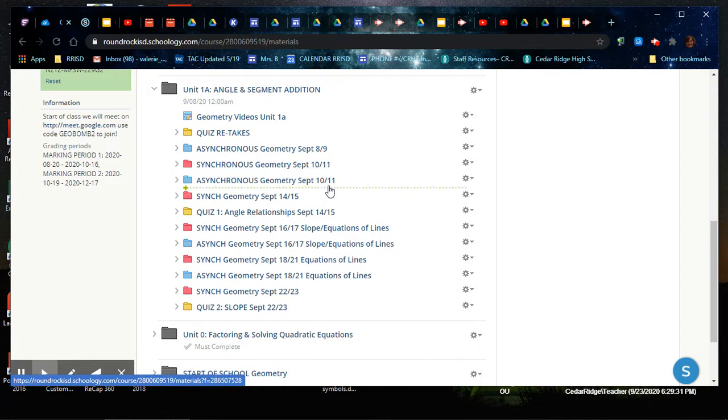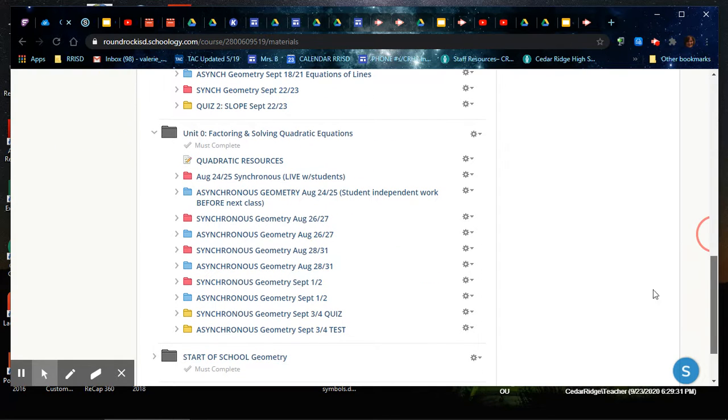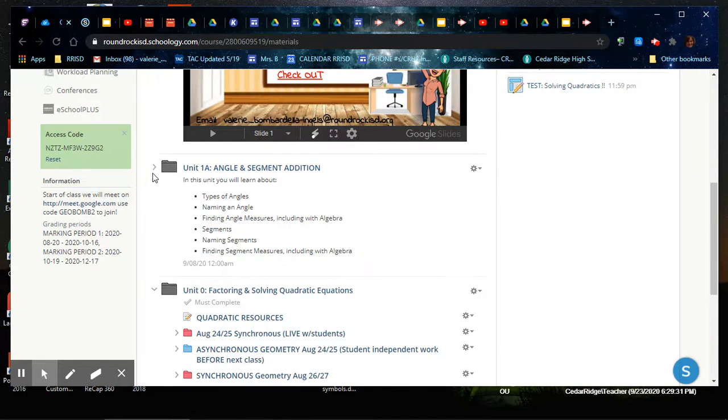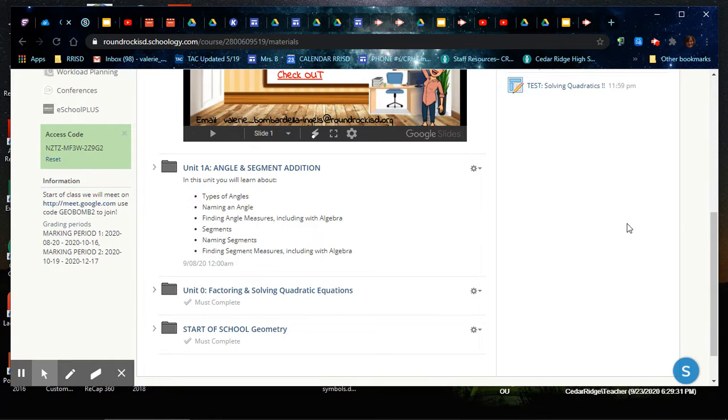You'll notice that there is a live one, the pink one, and the homework one, the blue one, for each day, every day. And then you notice the yellow ones have quizzes included right there. Even there's the previous unit right here. You can see directly, here's a quiz and a test right there in the yellow folders. So you can easily access it. And then zip those back up, close those up.